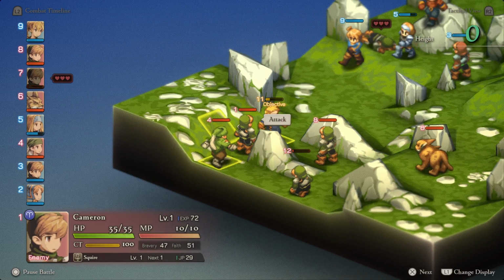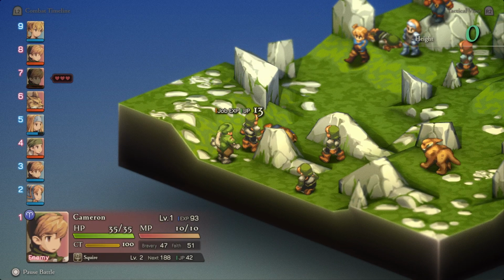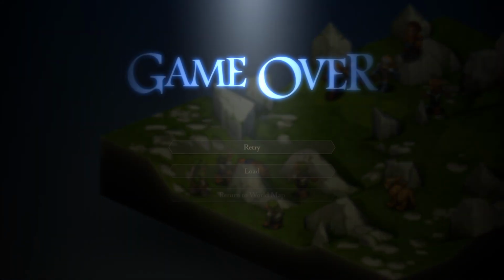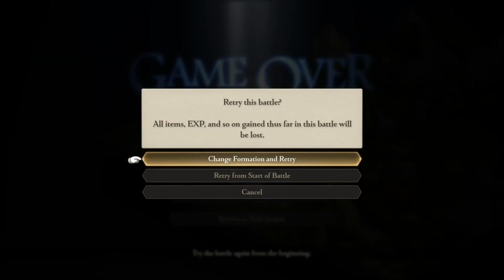Damn it. Damn it all. Excellent. Yep, you failed. The joy of the RNG of this game. Change formation and retry.